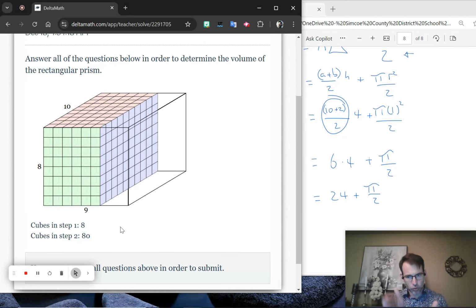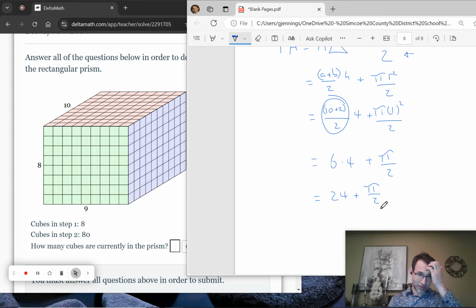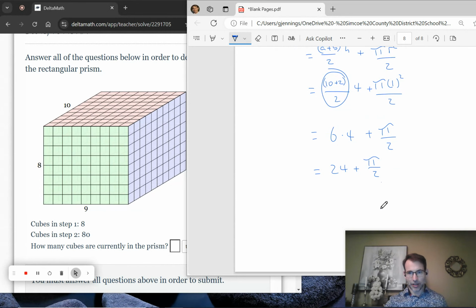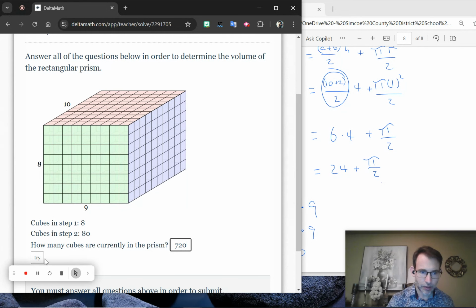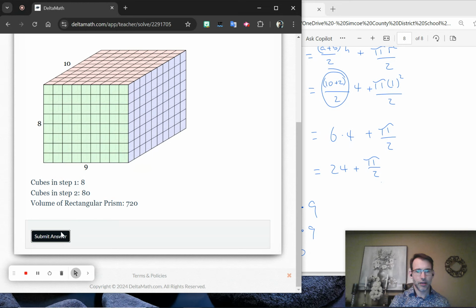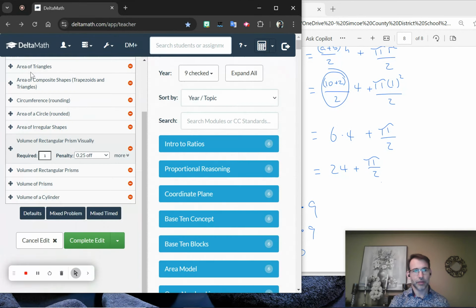Each one is like a sheet. Oh, wow. There'd be 9 sheets. Each sheet would be 80. So that's kind of like what we did. We did 10 times 8 times 9. Okay, because that was like 80 in one of those sheets, and there were 9 such sheets, so that'd be 720. Yay! Okay, so that's how you do those.